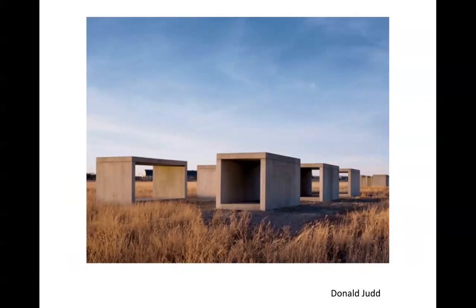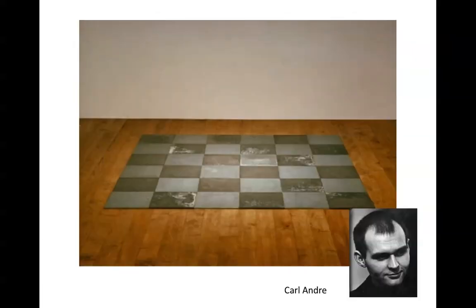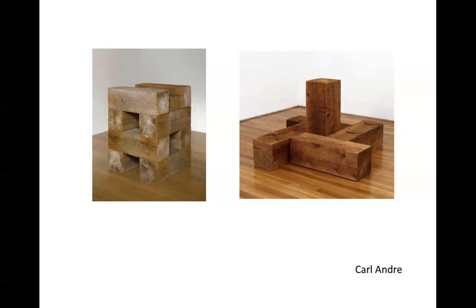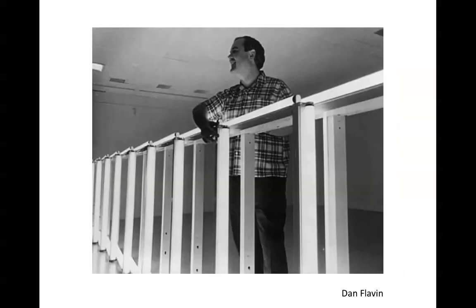Same with these by Donald Judd. He's not actually constructing these concrete slabs and then putting them into these cubic forms. The minimalist work also is conducive to external installations like these. So moving toward a land art that we'll see in a few discussions from now. Carl Andre gives us these metallic tiles upon which you are welcome to walk, or these more simplified wooden sculptures. Again, just letting the material speak for itself, not going to paint over it, not going to cover it up in any way.